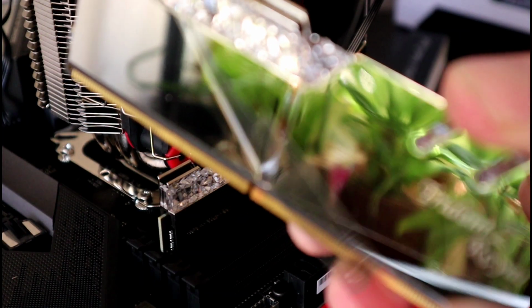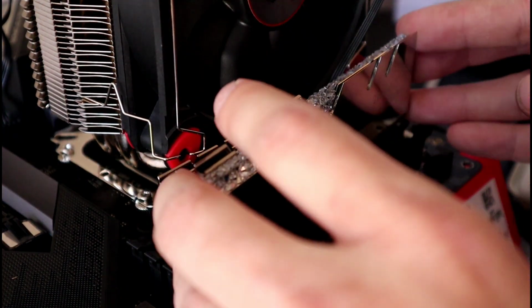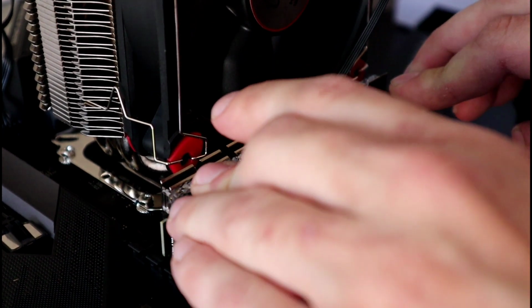Follow the last step with the remainder of your RAM. I could have got a cheaper 32 gig kit of Hynix or Micron, but I'd rather have faster RAM and upgrade in the future.